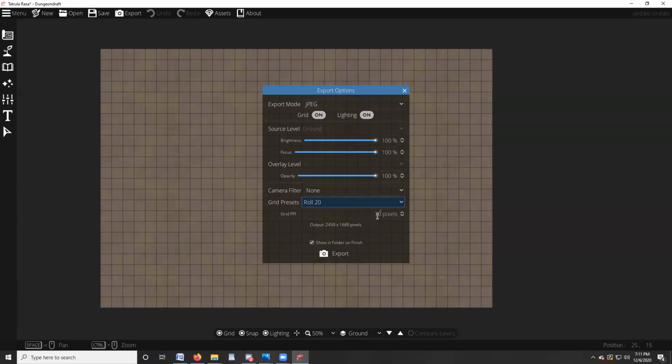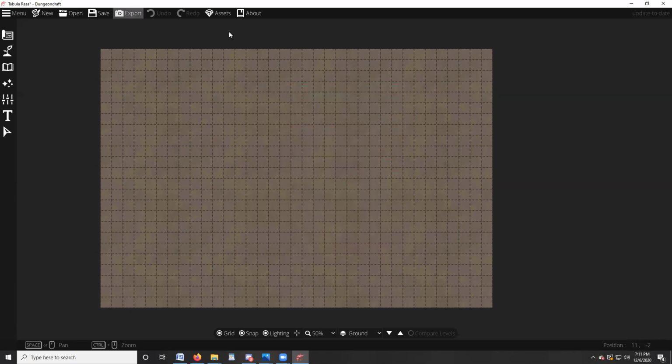So my preference is I put out a map in as high a resolution as possible that will allow it to bring in, so that people get the best quality they can. But that is kind of the basics of that. Undo and redo, I think, are probably pretty normal for most programs, and you would understand what they do.